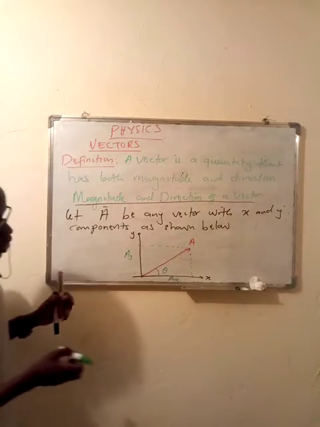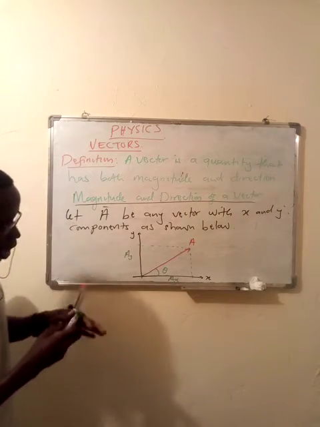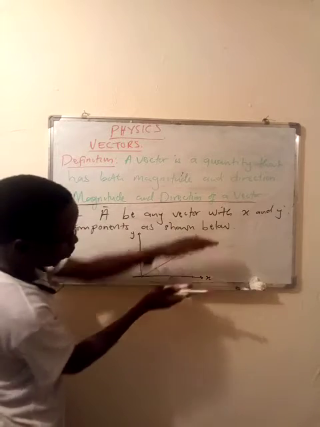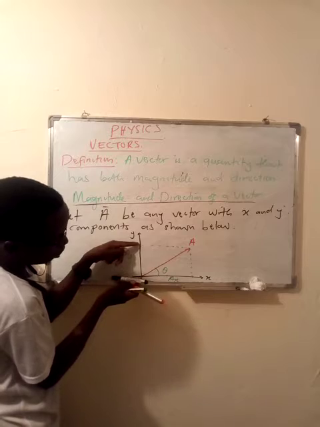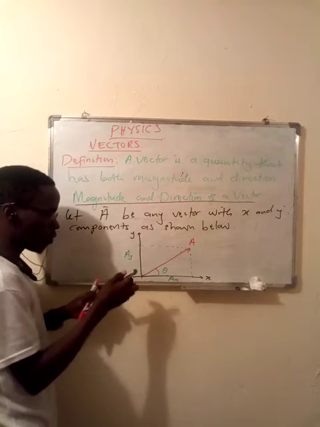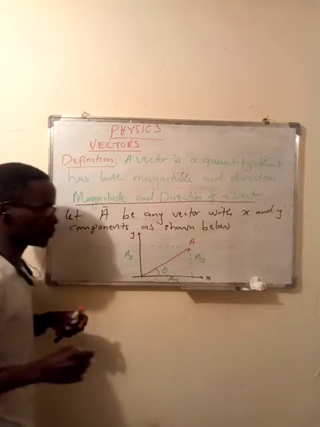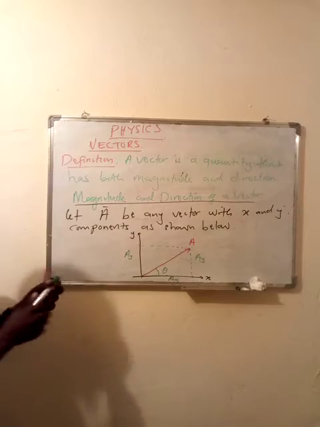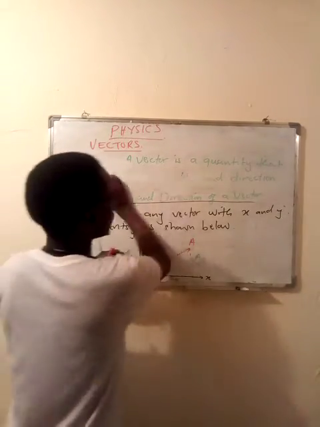So the y component can also be written this side because you can see that this is making a rectangle. So this side, this direction, this distance is the same as that distance there. So this ay we can equally write there as ay. Okay. So now, if you notice, we're going to have a right-angled triangle.